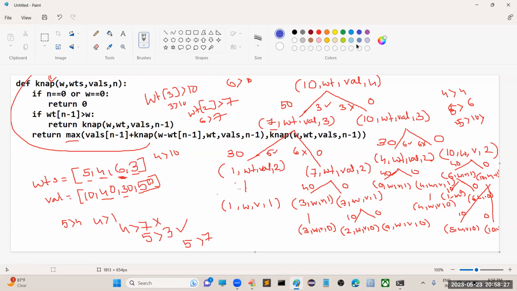Like this, you have to try it on an A4 paper. Now see what will happen. Here you can see the weight we got is 1, and the n value we got is nothing but 1. Now you can see what the condition is. Oh, I think this one again we have to trace back.